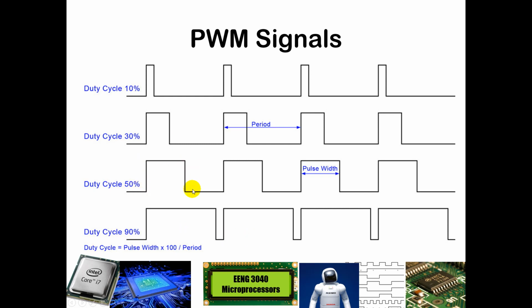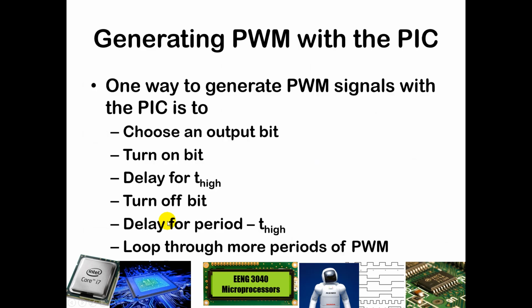This would be a push and glide at an even ratio, 50%, half the time pushing, half the time gliding. So slower signals at lower duty cycle, faster motor speed at higher duty cycle. So how can we generate a pulse width modulated signal with the PIC?